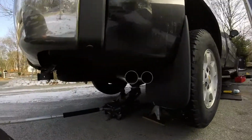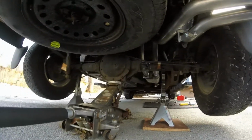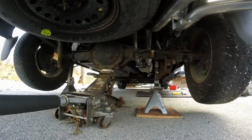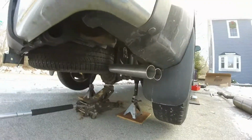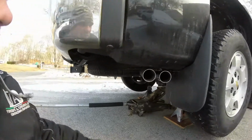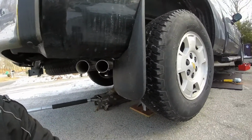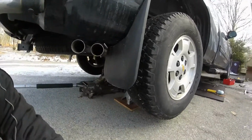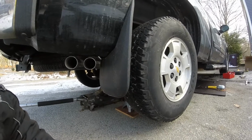Well, there she is. Everything's in. Everything's hung up properly. I'm gonna go through it and tighten everything down, make sure everything's sitting properly, and then I'm gonna show you guys the tips and show you how we're gonna put those on right back here. I believe they're the V-band style, so they should be pretty easy. And then we're gonna start this bad boy up, so stay tuned.